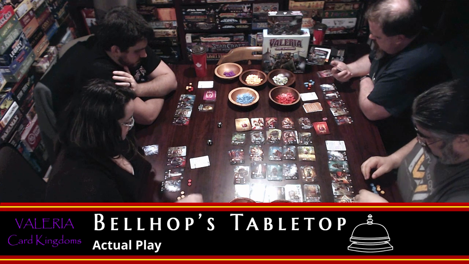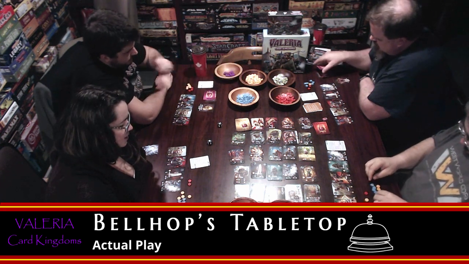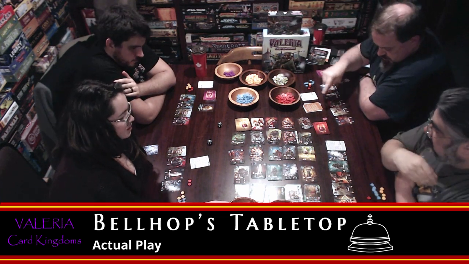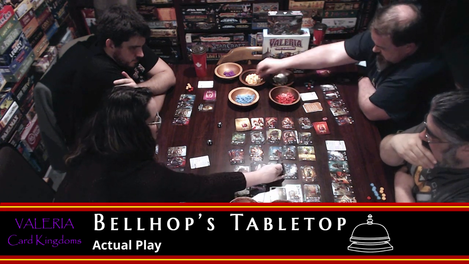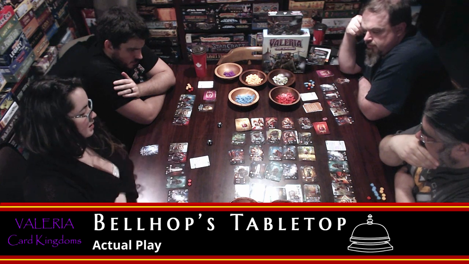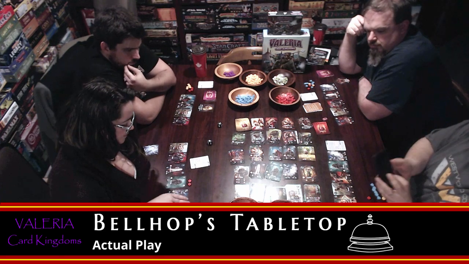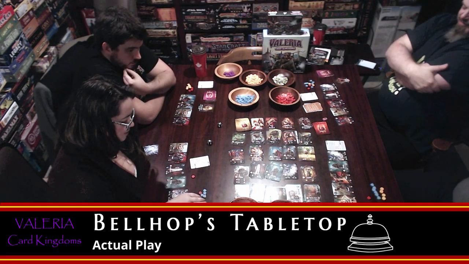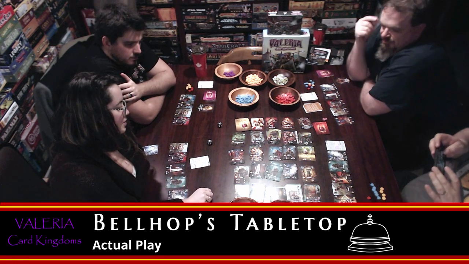Understandable. 4, 1, 5. Can't do that. I can take a gold. So I am also going to buy a guardian. Two, four, six. I'm gonna kill that Sasquatch.